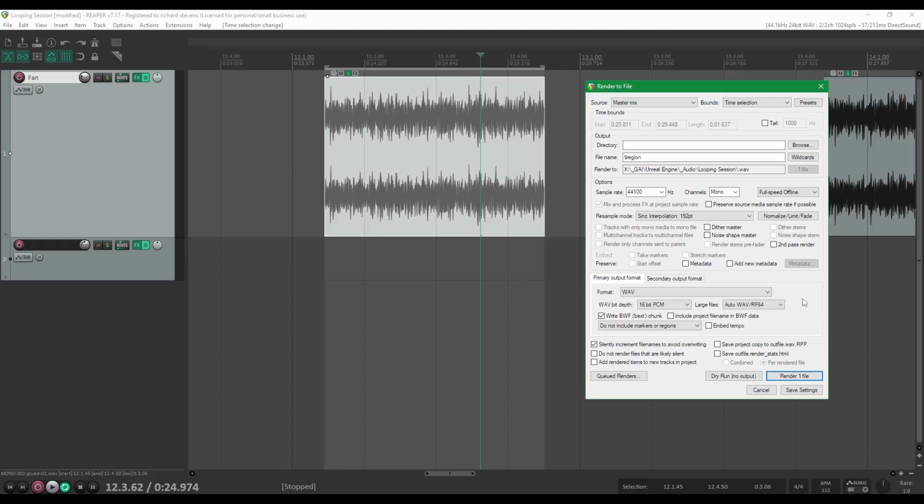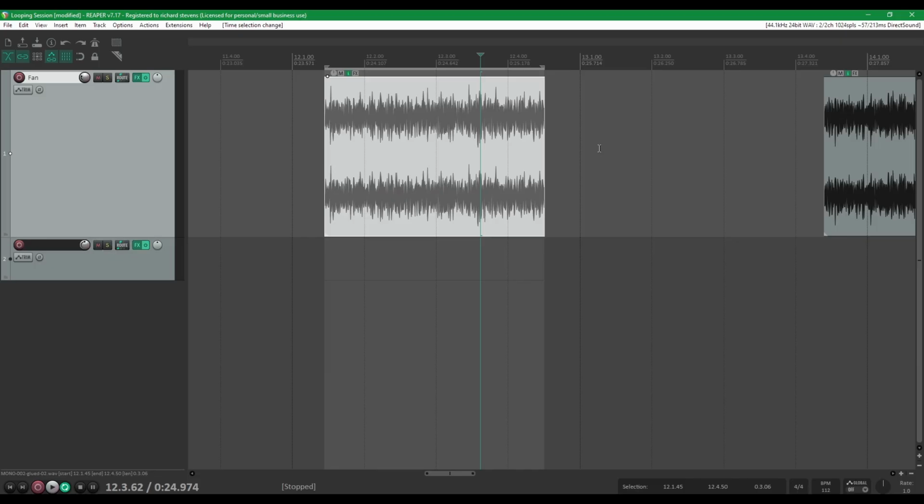Be careful at this point. If you change the sample rate, you will be changing the waveform. So it's entirely possible to have a nice loop in Reaper and then you render it out, perhaps at a different sample rate, and suddenly it's got a click in it. So just make sure that if you do need to change the sample rate, you then bring it back into Reaper just to double check that you haven't created a click.